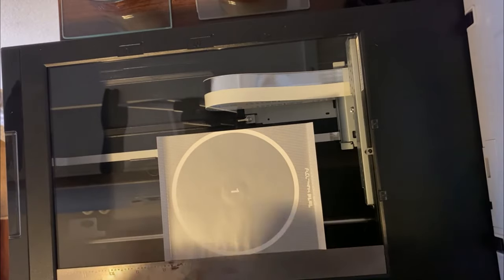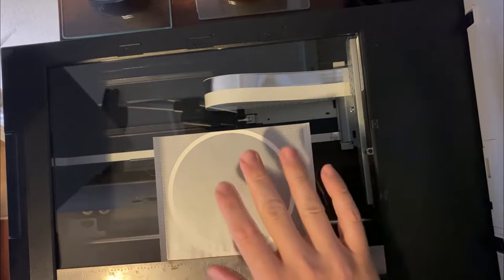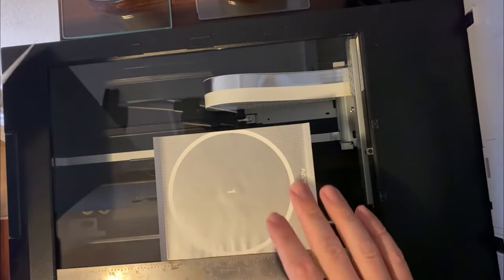And then what I do is I put a piece of paper over it to act as the back, because you don't want to use the lid, this thing over here. You don't want to close that because it won't push down on this really well. And the key to getting a good scan is to have it completely flat against the glass.